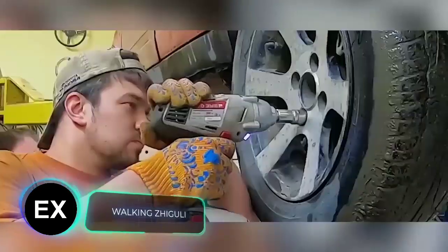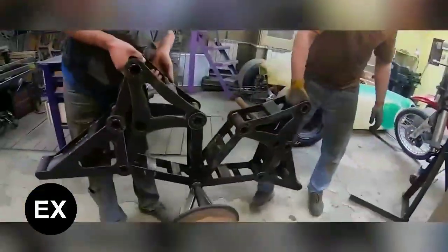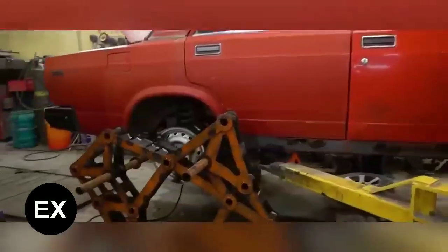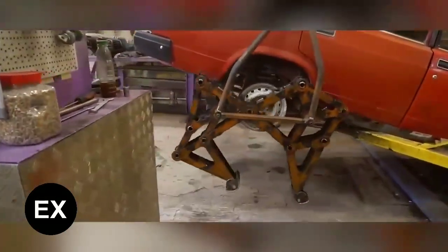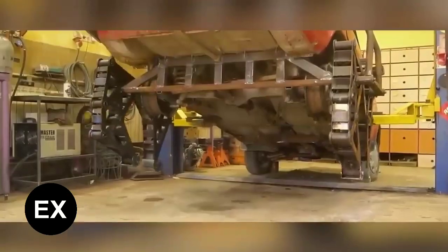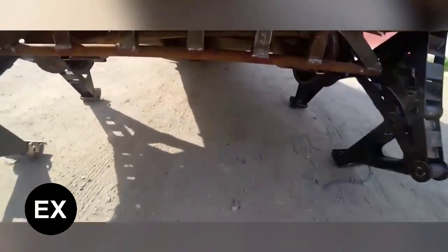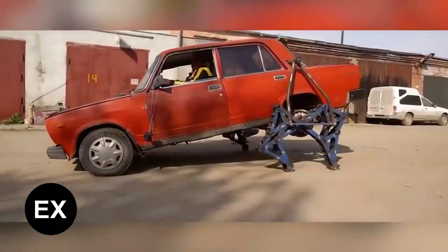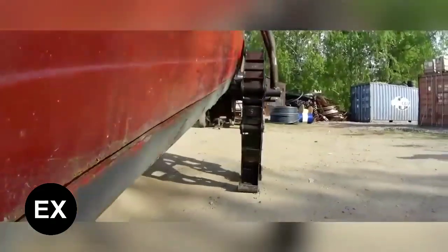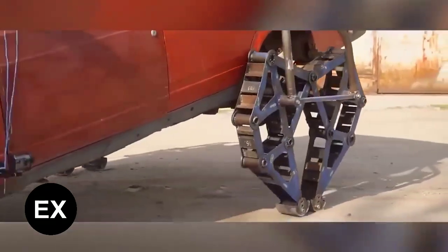While some tuning specialists like power, others upgrade their cars with creativity — and this is even cooler. There are dozens of Mustangs with powerful engines, but you won't find another walking Gigouli out there. This unique car is a project of Garage 5014. The legs work thanks to a crank that pushes the linkages, which then move the levers. It works, but you shouldn't expect any decent speed from the vehicle. Besides, it tilts forwards. But is speed so important when you're driving such an unusual vehicle? There's no way I can afford a Boston Dynamics robot, but a very affordable Lada-based robot is way cooler anyway, some users say.